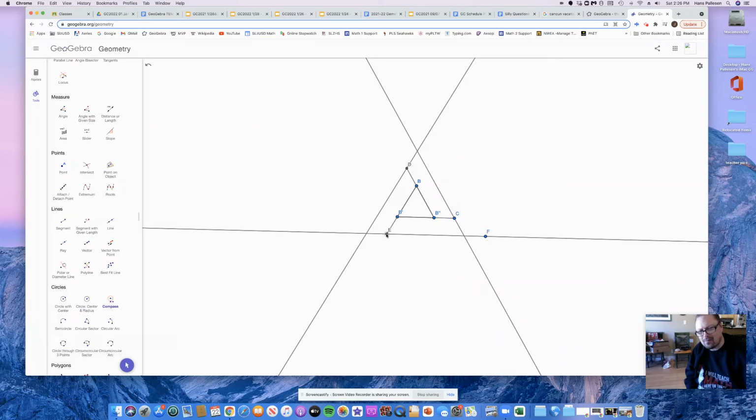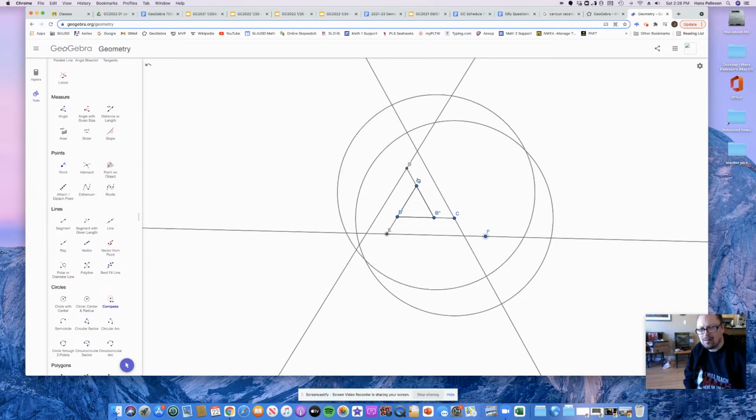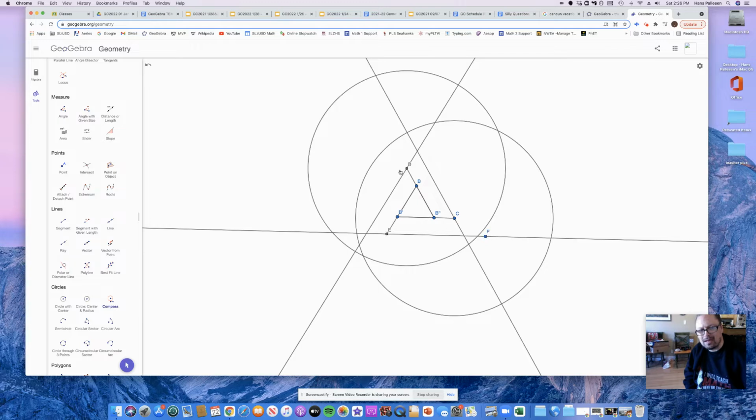So from right here, we'll put the point, put the compass on this, and from right here, we'll put the compass right here. All right, then I'll mark my intersections.